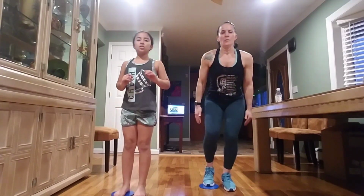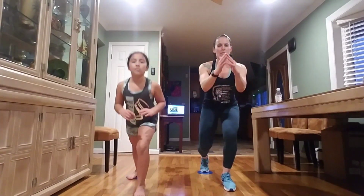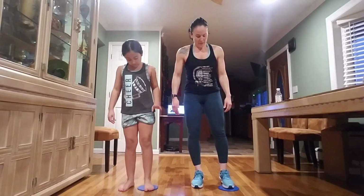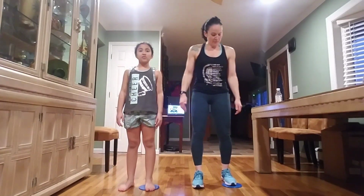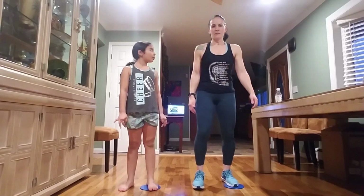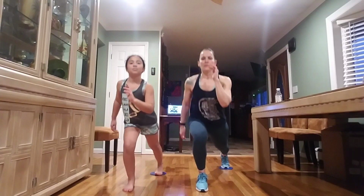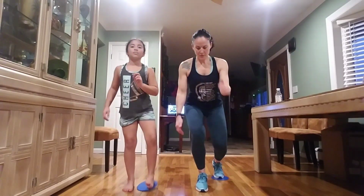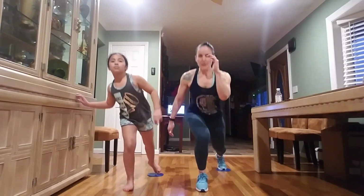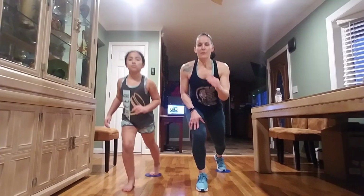In there. Right, other side. Other side. Straight leg as you go back, front leg bends.